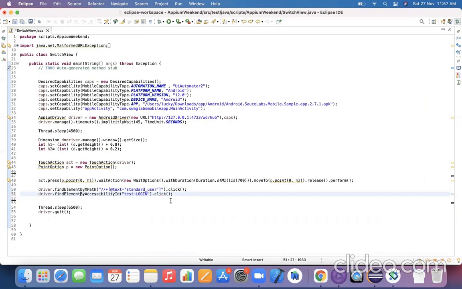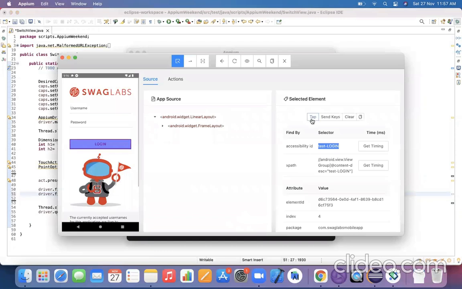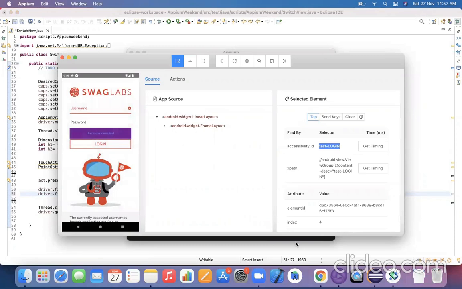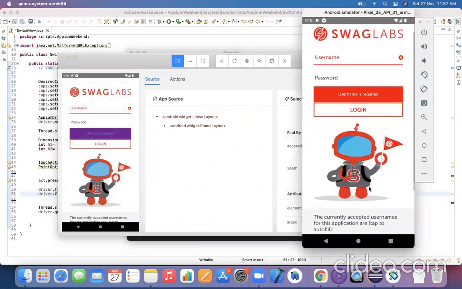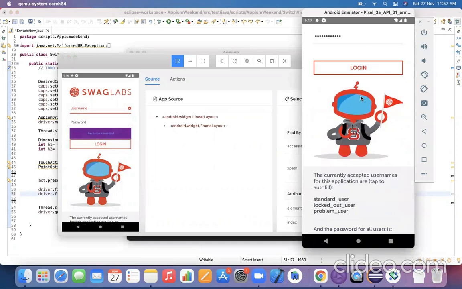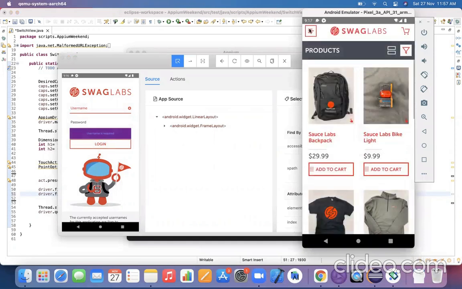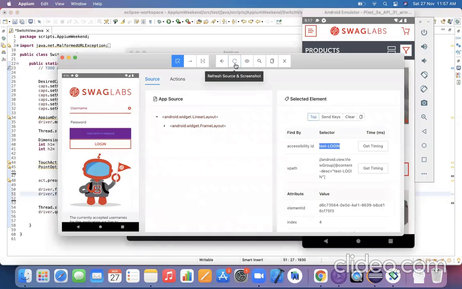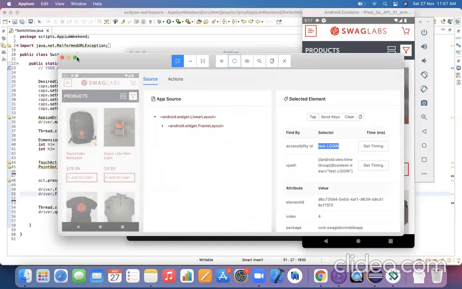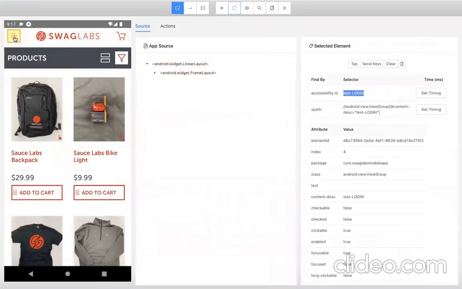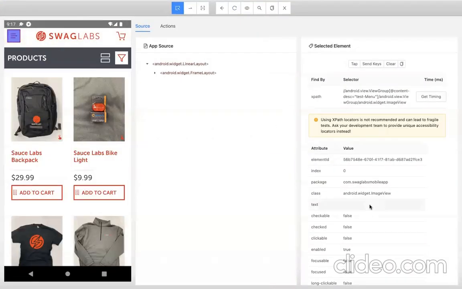As and when you perform a click operation on a login button, the side menu will be populated for us. One second. Let me scroll down a bit. Standard user login, and I need to click on this side menu. Let me maximize the screen and get the side menu locator.